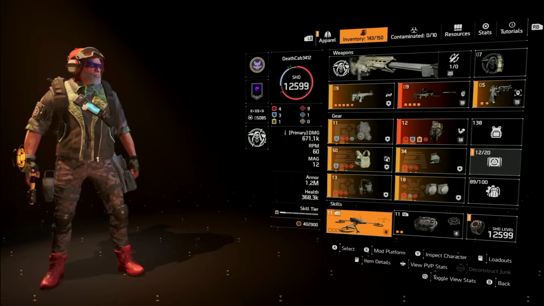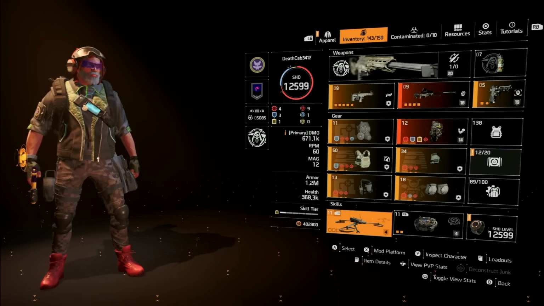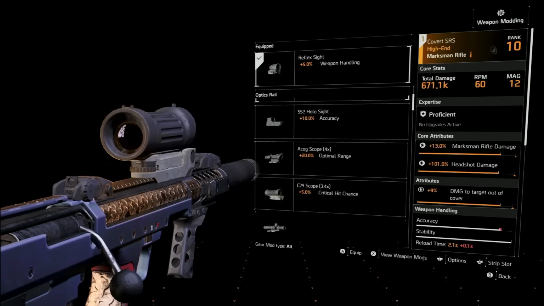So playing the way I play out of cover with the sniper isn't easy to do. It's definitely an advanced way of sniping. I got the weapon handling on the build to support it, but what I know is that most of you aren't gonna be doing that.